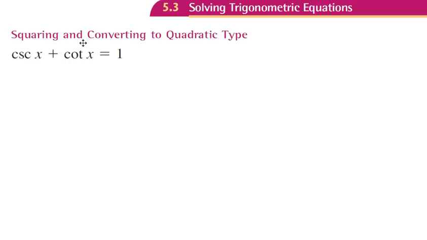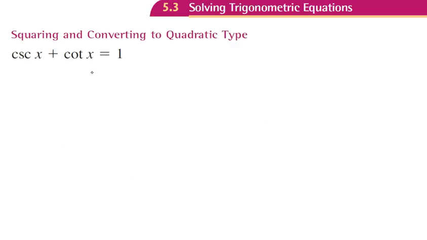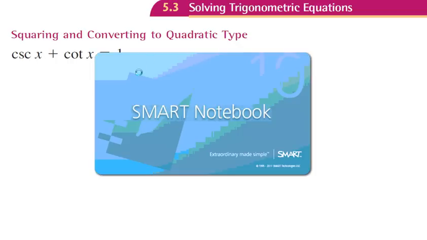Because last problem, it was, what was that, like sine minus 1 or something like that? Let's just see here what it was. It was the cosine of x plus 1. Well, if you only have a trig function plus 1, we know when we square this, it's going to become one of our Pythagorean identities. If we square this, we're going to have things in terms of sine or in terms of cosecant and cotangent, and we're actually going to run into a barrier where we're not able to find this in terms of what we need.